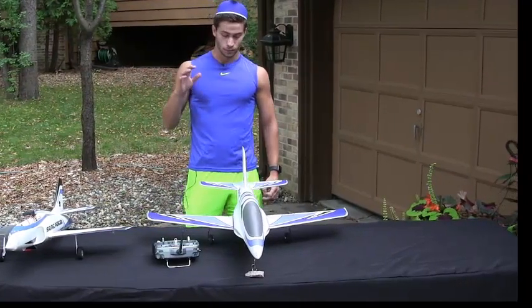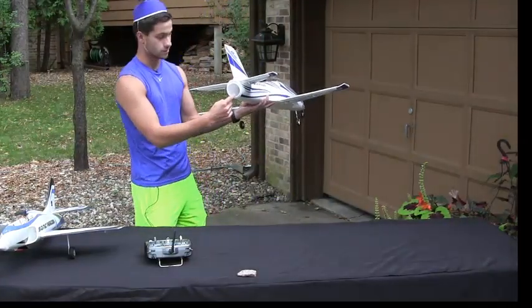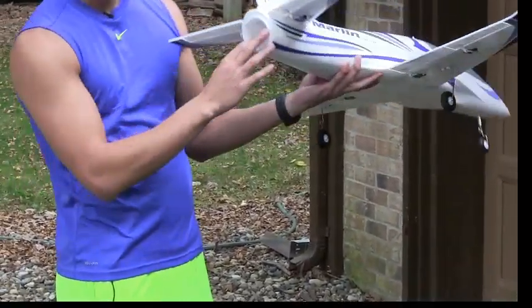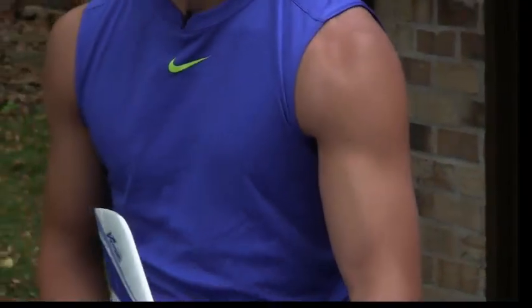And another problem is inside of this fan here, in the motor, there's this tape around the motor. And I guess we've had some complaints that it's been coming off and destroying the engine. But whenever you get one of these, just make sure that that's on secure.